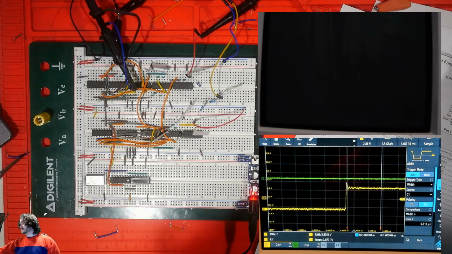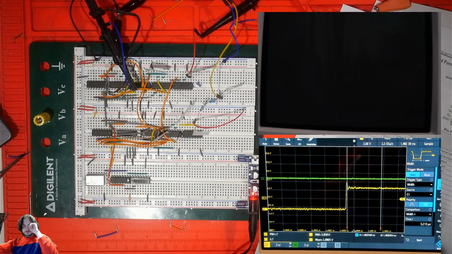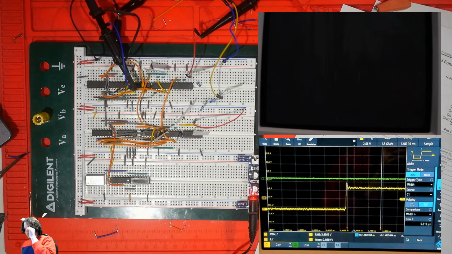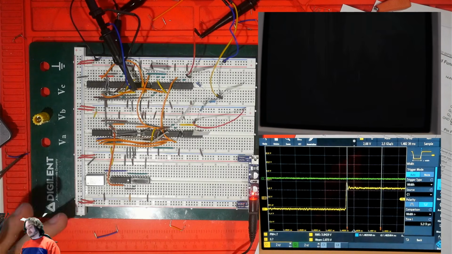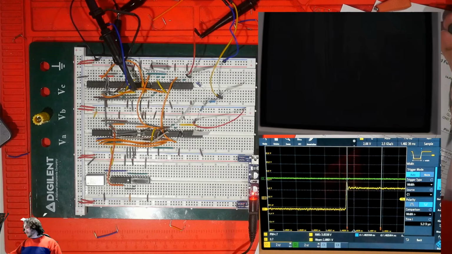And so, just like in our paper mock-up, we've got a 3.5 megahertz wave, and we've got options for that. But right now we've just got 8 of them being generated, and we need to sort of select them. And that's actually the purpose of the next chip being added.